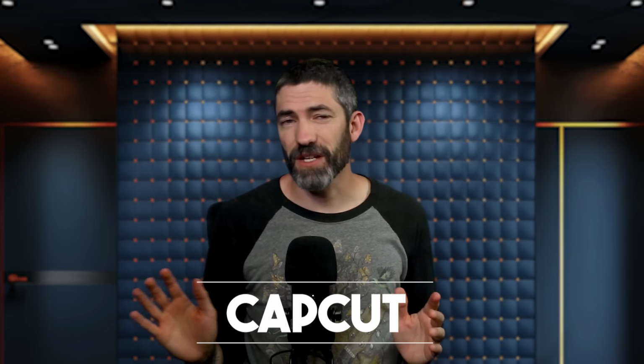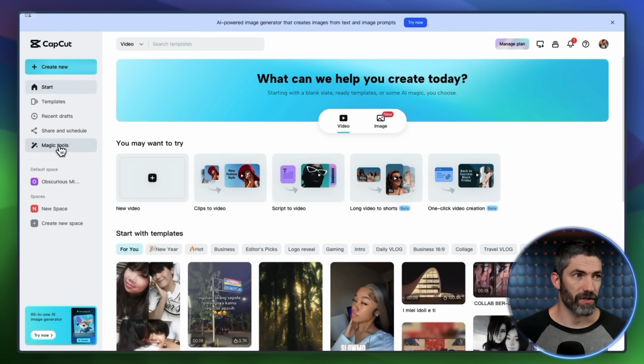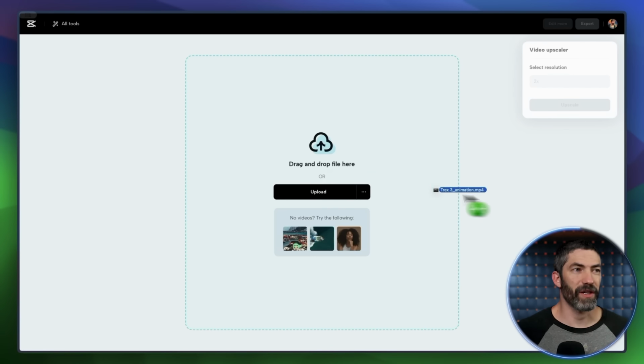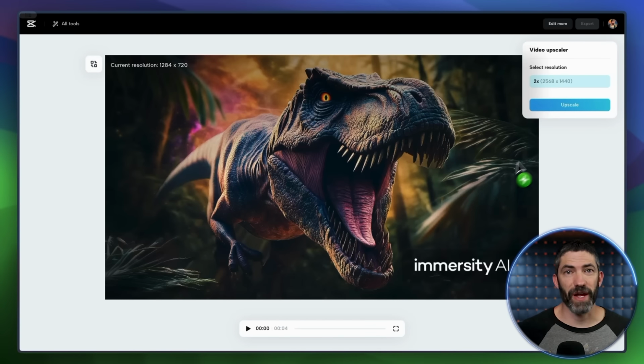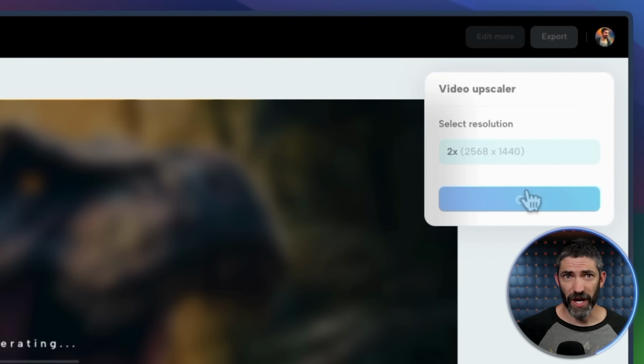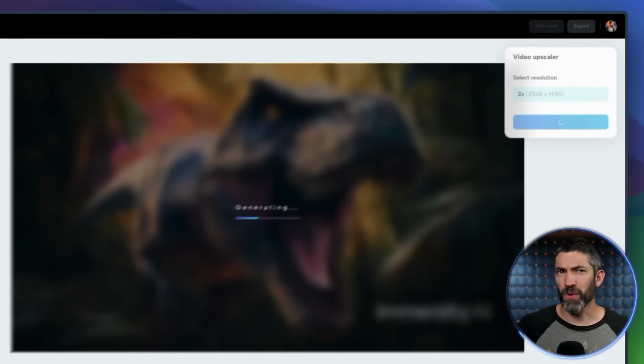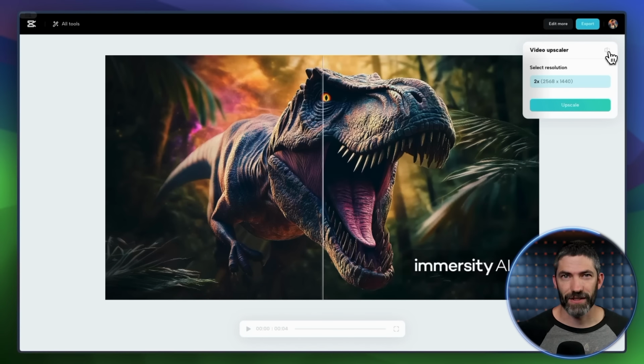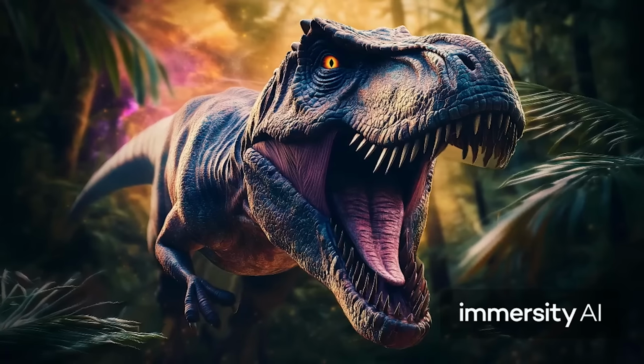I'm sure just about everyone is familiar with the CapCut editor to some extent, but I want to show the free video upscaler they have. It's under Magic Tools, up to for videos, then Video Upscaler. You can quickly upscale these and any other videos you may have by 2x. It's really helpful to have a quick and easy upscaler like this. Of course, it's nothing compared to a premium tool like Topaz where you can denoise and enhance, but I've still found this very useful to have.